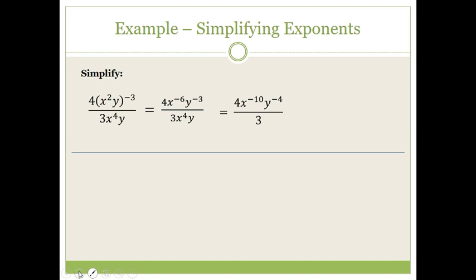All right, so let's simplify from here. To get from step 1 to step 2, I applied the quotient rule. I looked on top and bottom and saw things with the same base. I noticed that I have an x on top and another x on bottom, and a y on top and a y on bottom. So the rule states that I should subtract those.